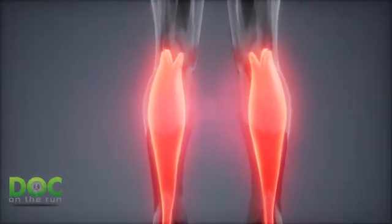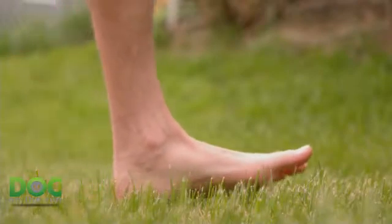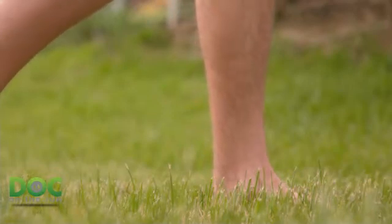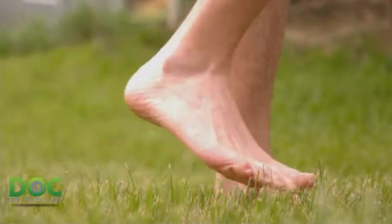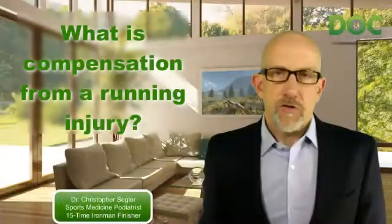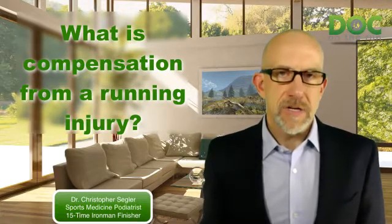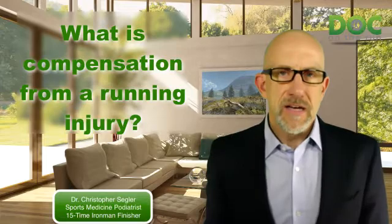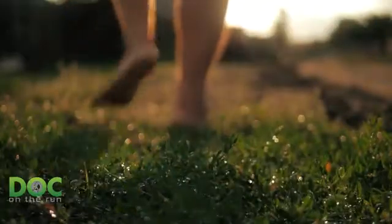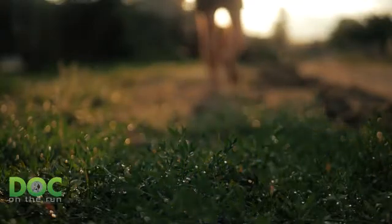And when we doctors talk about compensation, that's what it really means. We think of it as holding your foot in a position, manipulating your foot, moving your foot, stabilizing your foot, repositioning your foot in some way that compensates for the injury to remove all of the stresses that could further injure and aggravate that overtraining injury. Of course, you don't think about it. You may notice that you limp, and if you watch somebody who's limping and you try to describe it, what's really happening is that your foot is usually held in some unnatural position and you spend less time on the foot. So that's really what's going on when you're limping. You're just holding your foot in an unnatural position so that you don't put forces on that injured structure.